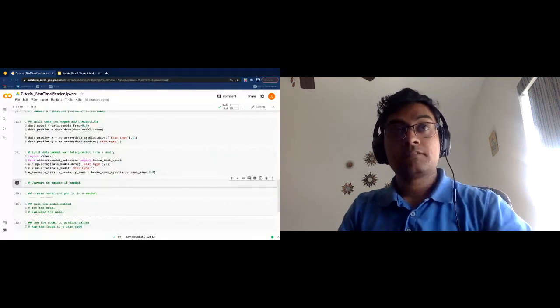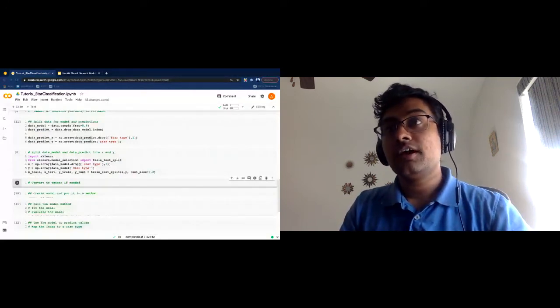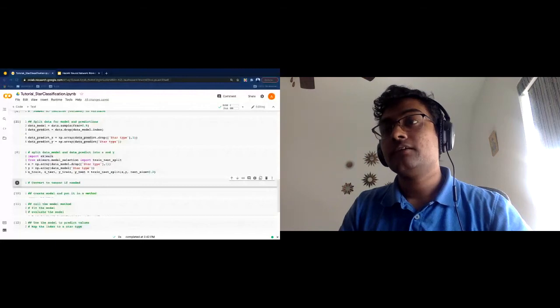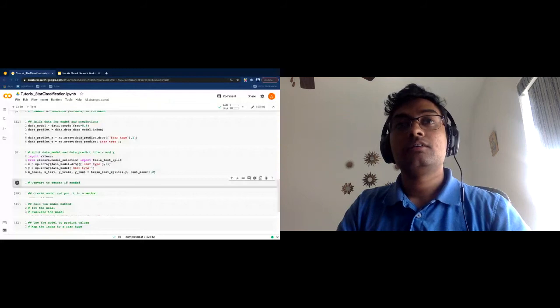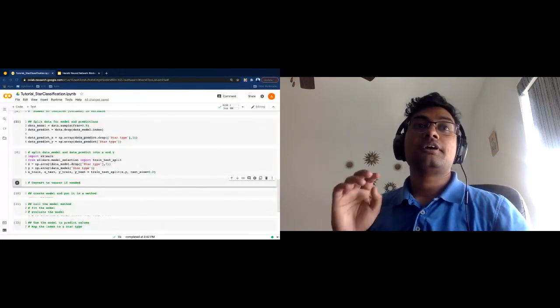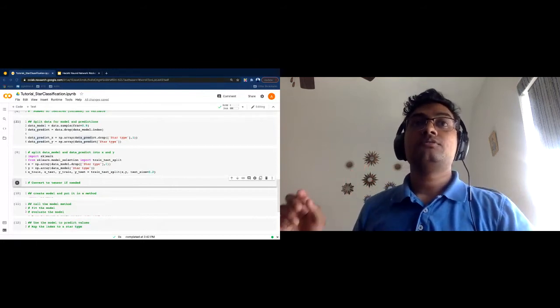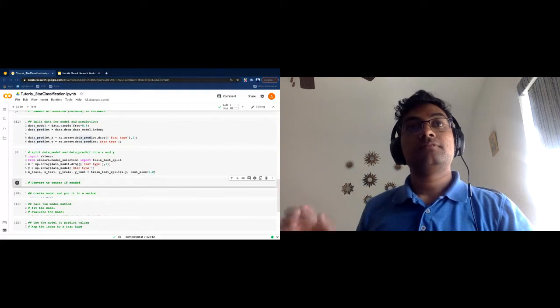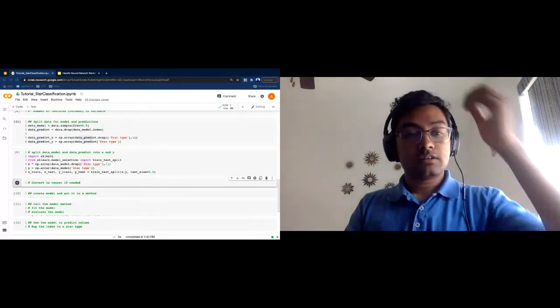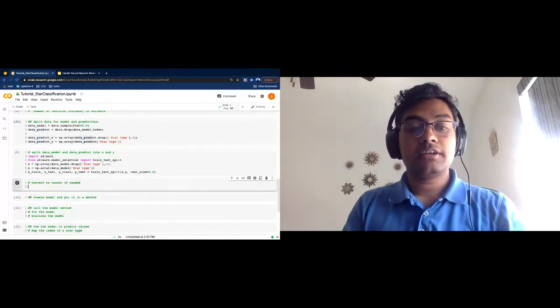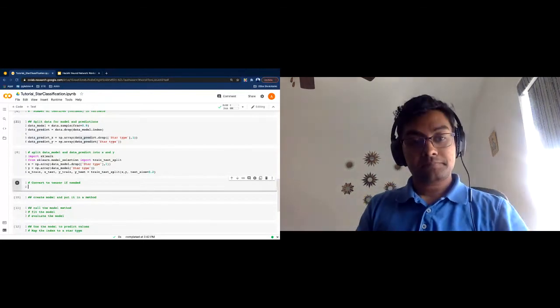So let me paste the code in the chat, and you can copy and paste it into Colab and it's pretty self-explanatory. It converts xtrain, xtest, ytrain, ytest to tensor. So go ahead and do that just by pasting it into another block like this.